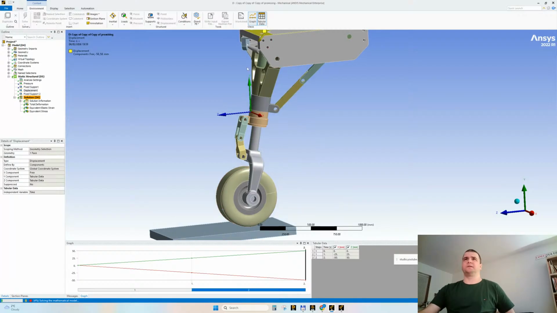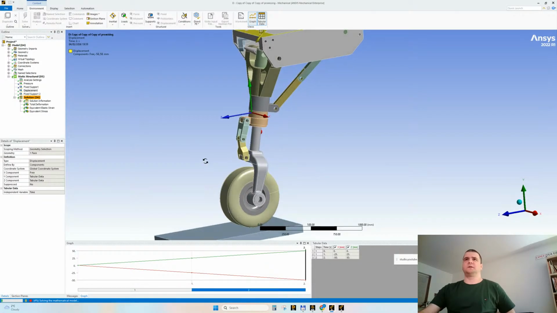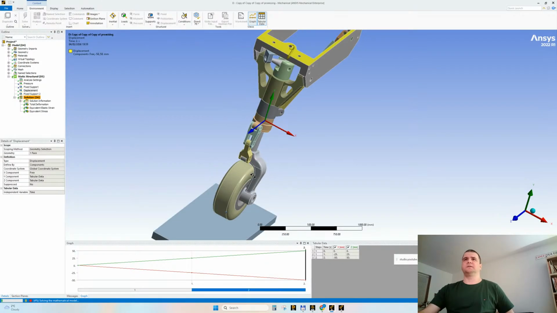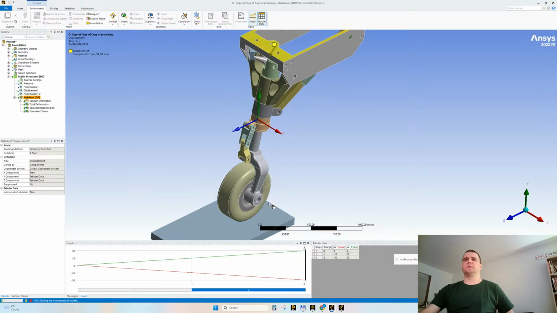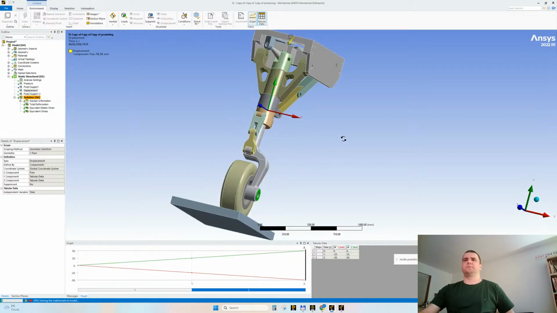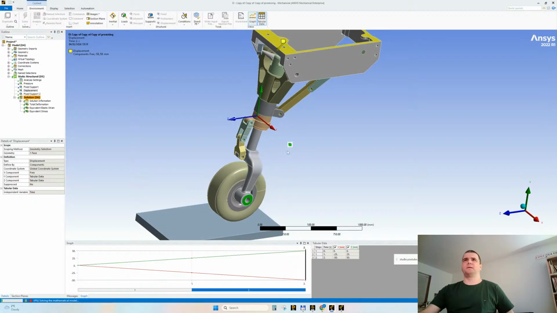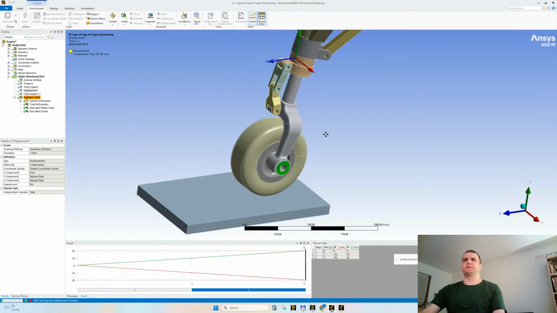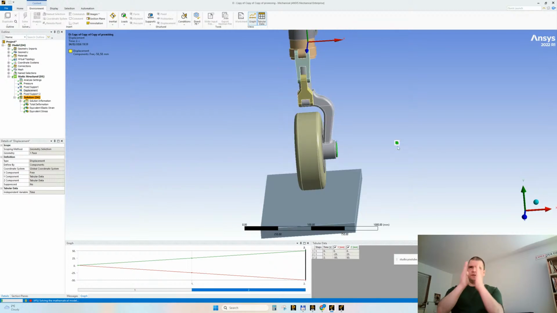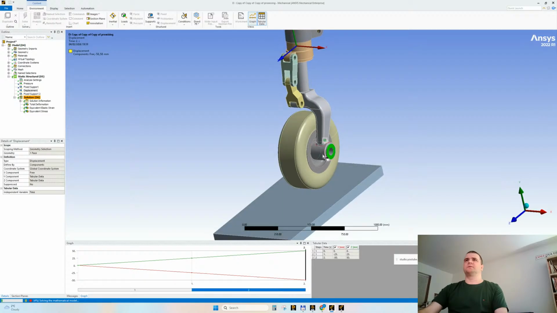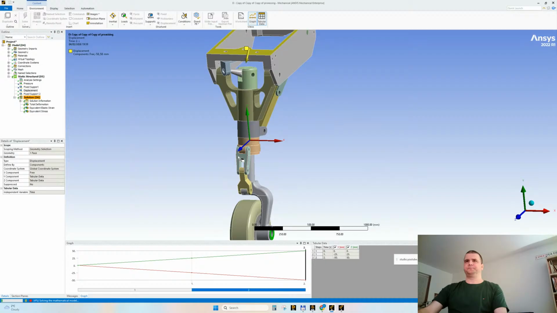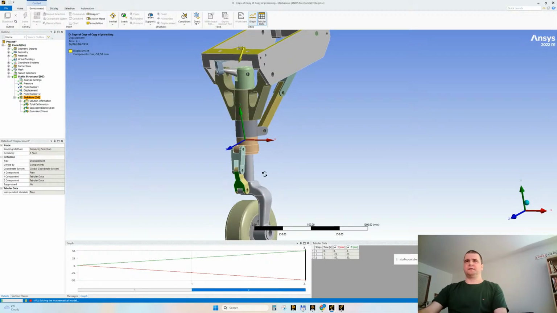So I was hoping that this will impose a rotation here. What I didn't do, and maybe I should have done, is prescribe a planar joint here to ensure straightforwardness and to ensure that this will not rotate. Even though we have these links here.